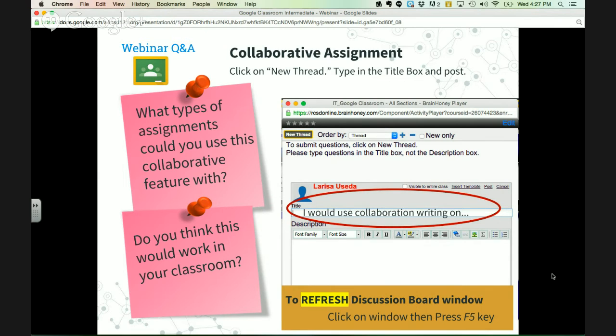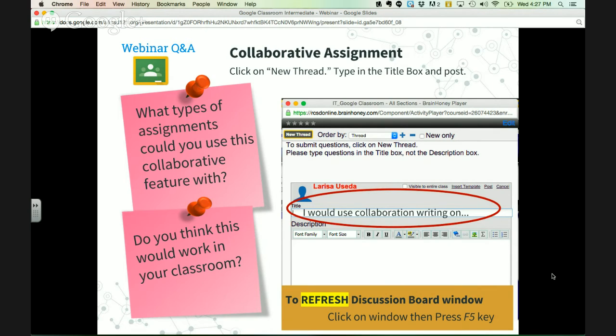So I'm sure you guys have lots of different ways that hopefully we can get this collaborative use out here. Think about maybe peer editing. Think about possibly doing research projects.